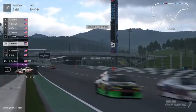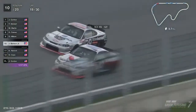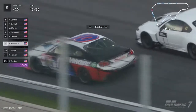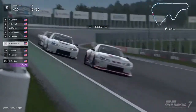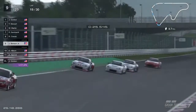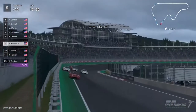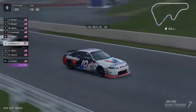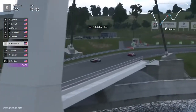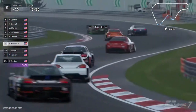Johnny Benson looking to make it 3 wide. Goes to left side of Kevin Harvick. Really nice move. They might go 3 wide with Davey Allison, or Donnie Allison, excuse me. Benson gains 2 spots in the span of 1 corner. Donnie looking for a back though. Running that low line. Oh, gets into him. A little bit of contact there, I believe. Not entirely sure that Ricky Craven would like that, or that Johnny Benson would like that.